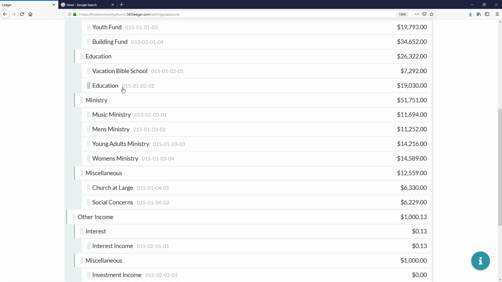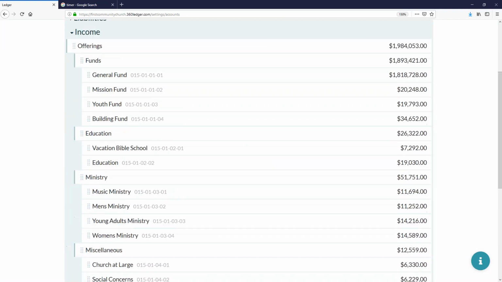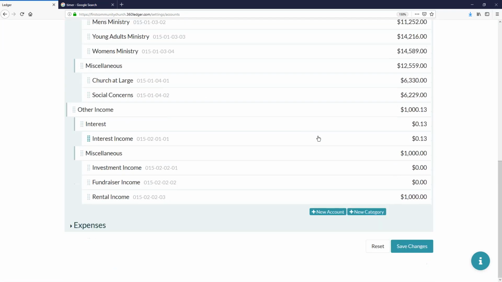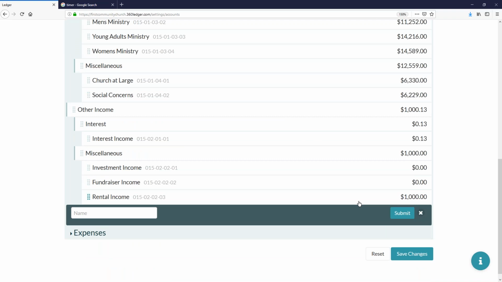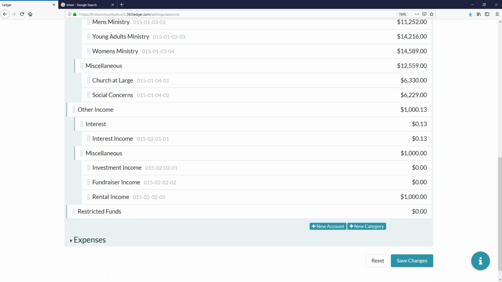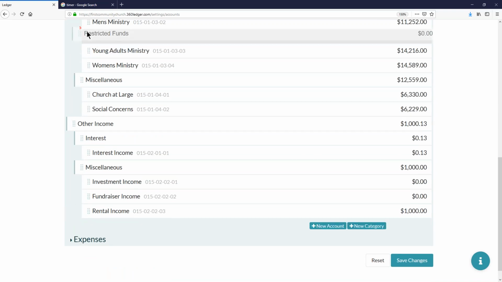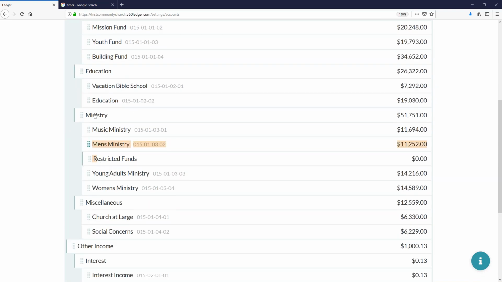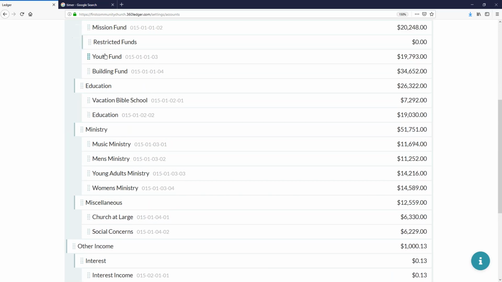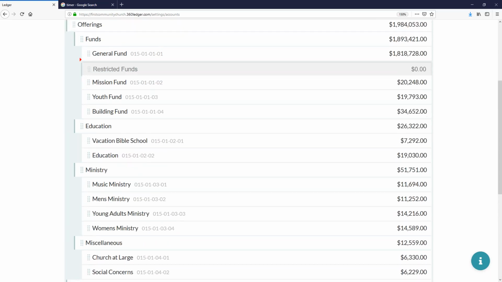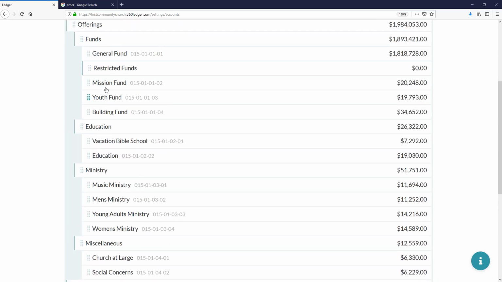And let's say that these 3 are restricted. So new category, restricted funds. And then I can drag this up here. Keep going. Okay. So then I can have a category within a category.